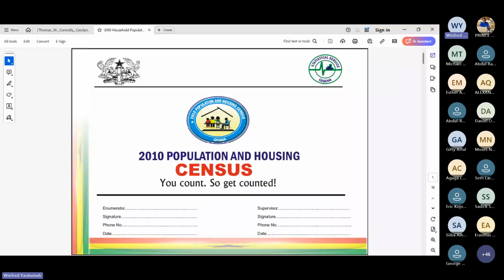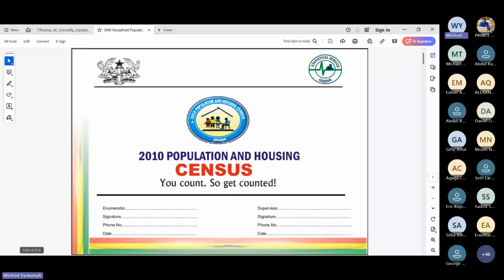Now you've all made very good suggestions. In actual fact, anybody who is given this can create tables out of this, develop front ends, and even be able to save data. Somebody can start from here and say, okay, enumerator, supervisor, the supervisor signature, phone number. Maybe somebody will say enumerator, enumerator signature, phone number, date, together with supervisor signature, phone number, date will be in one relation. Then the person can create a table and put this into one relation.